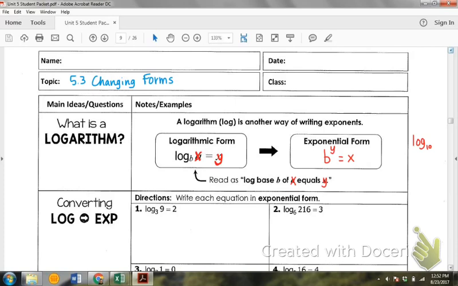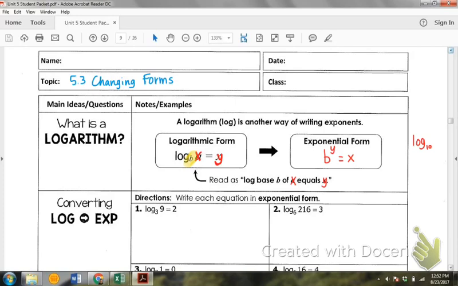Base 10. So you guys see here this log has a base, right? There's a little tiny number there. This is what we call a subscript. So this b value is a subscript. Instead of an exponent that goes high, it's a subscript that goes low, okay? And that represents the base of something. And we'll talk more about what that is in just a minute.